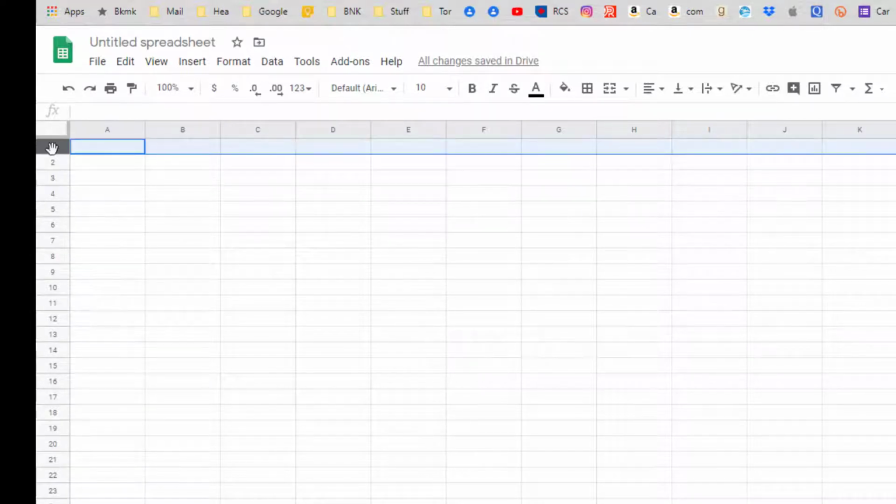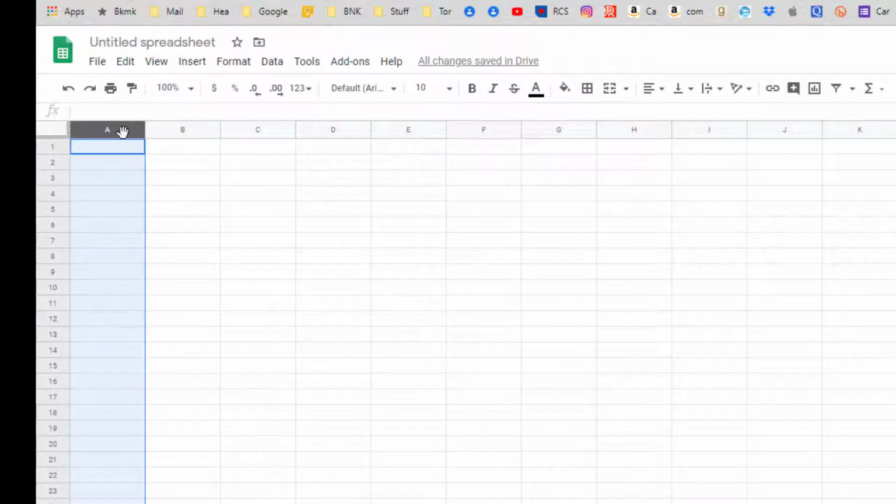So this is row 1, this is column A, and this little rectangle right here is called a cell. It's not a square because it's not square, it's rectangular. Okay? And it has an address. Just like your house has an address, the address of this cell is A1.